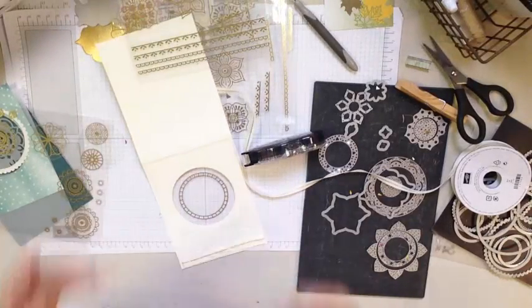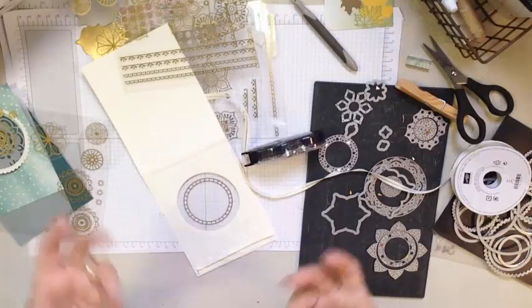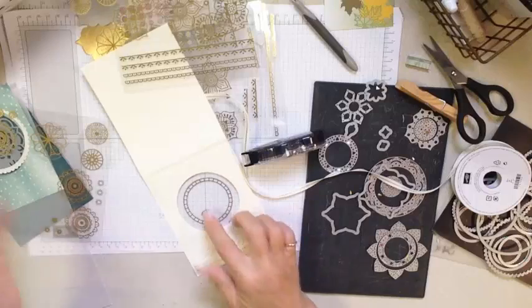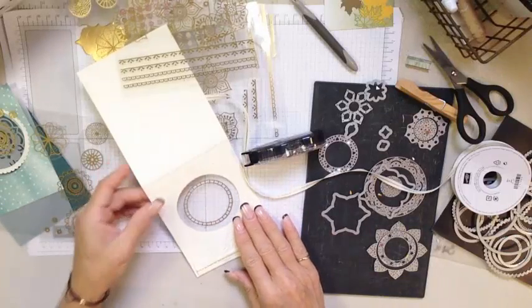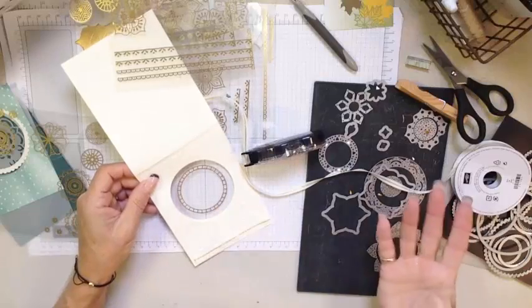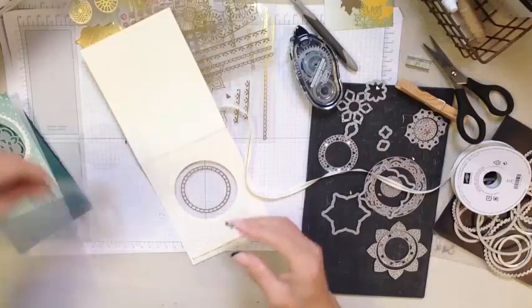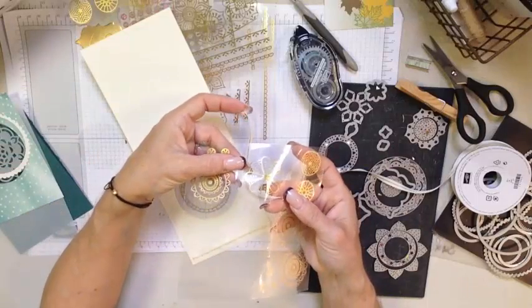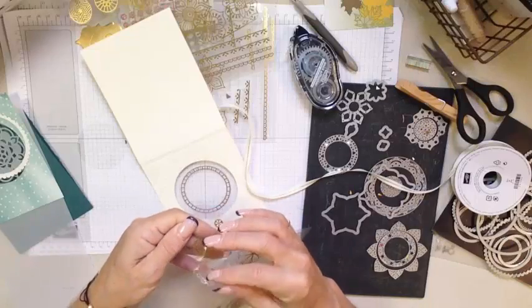I love just how they grab the paper, and all paper, whether it's textured, whether it's designer paper, whether it's something slick like the acetate, it just really grabs hold of it. So I love them for that, and I love that they coordinate with this product suite, so that just makes it a lot more fun. So this one had a little flower in the center of it, and that's not really the look I'm going for. I wanted something that was a little bit more formal.